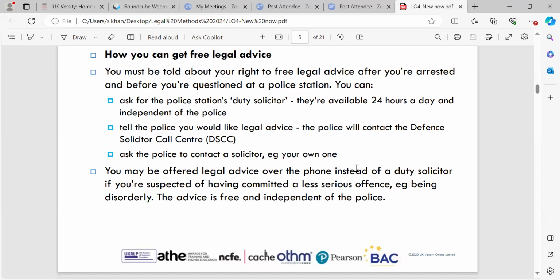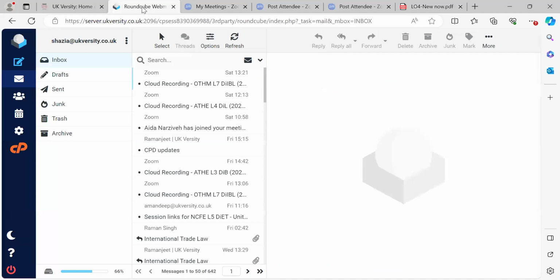Then we've got Code F, and this covers the visual recording with sound of an interview. An interview may be recorded visually in all circumstances outlined in Code E, or in the presence of a deaf or deafblind or speech-impaired person who uses sign language to communicate, or in the presence of a minor or anyone else who requires an appropriate adult, or in any case where a visually recorded interview is requested by the suspect or their representative.